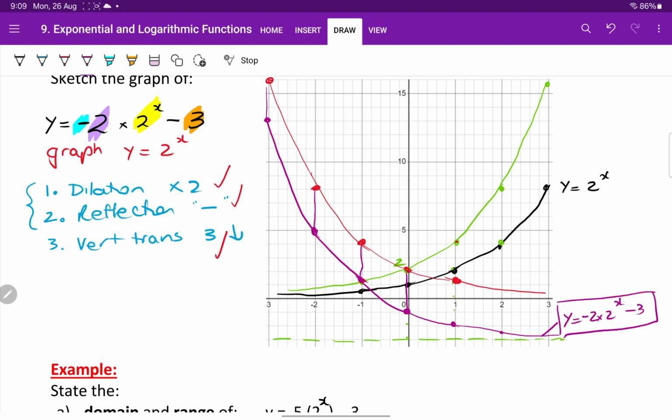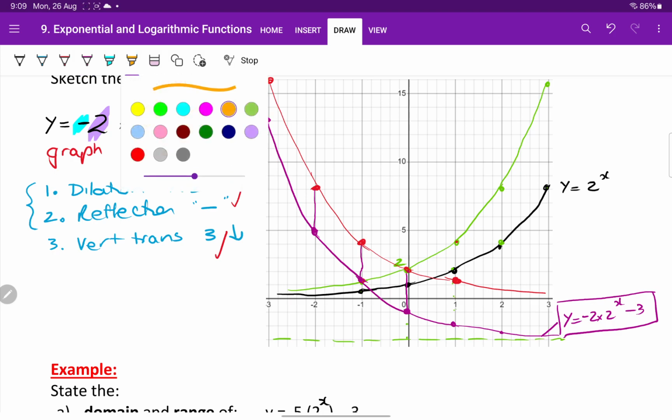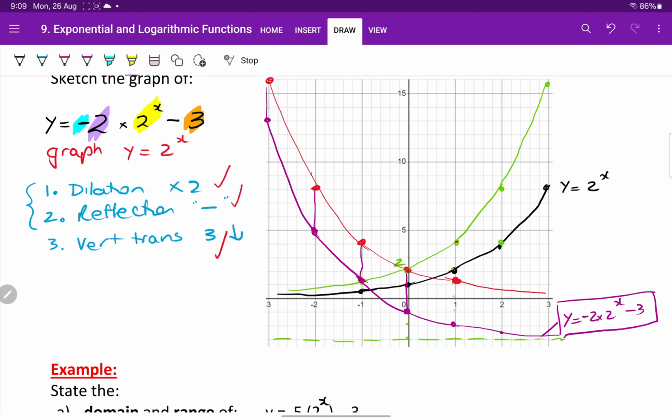Okay. In an examination situation, which you will be in soon, okay, and you'll be doing graphical transformations and you'll have lots of graphs there. I recommend getting a highlighter and making sure you emphasize which is the one that you want your marker to be looking at. Don't erase all the others because we can then see how you're getting to your final graph. Okay, that's an important part of your working.